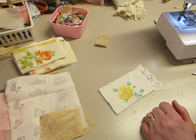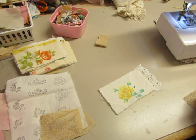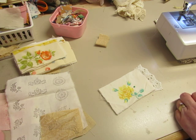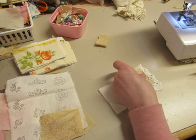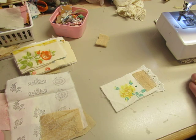I have so much I could use for these. I could be using chenille pieces. I could be using vintage fabric or even new fabric. So it doesn't have to be, like, I'm using vintage sheets.